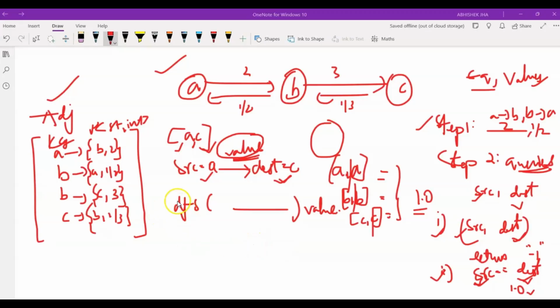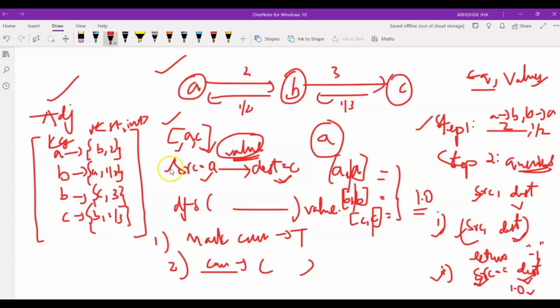So let's understand how this DFS function works, and let's do a quick dry run on this given query A comma C. So DFS function starts by marking the current node as visited. So we'll first start with our source node, that is, insert this node inside our set, which means we have visited this node currently. So the first step here would be to mark current node as true by inserting it in set. And second step here would be to go through the current node's neighbor and check whether it is visited or not.